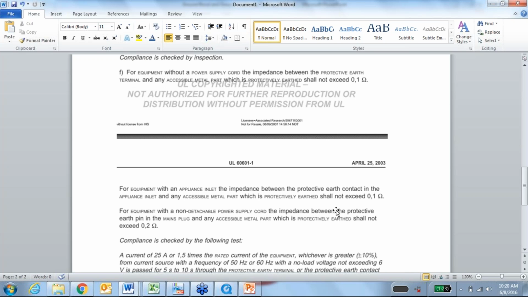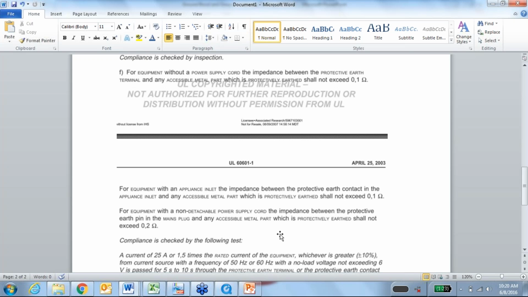And a lot of these standards refer to different sections and other standards. So it can be really complicated, and sometimes it can be good to have a little bit of training or consultations in identifying the proper way to test your product. So most people, I think, fall into the other categories, not quite the non-detachable power supply cord. So most of you are probably setting your high limit at 100 milliohms, where those with non-detachable supply cords are setting it at 200 milliohms.